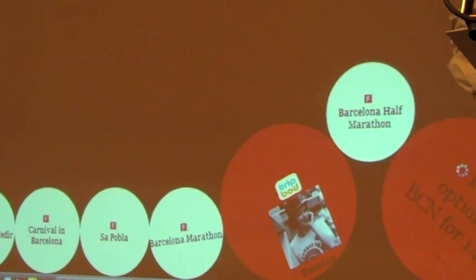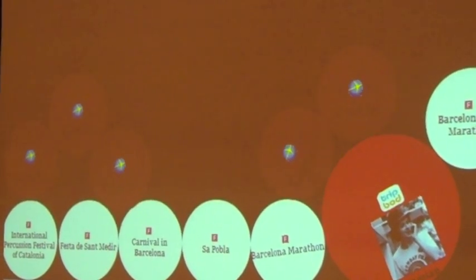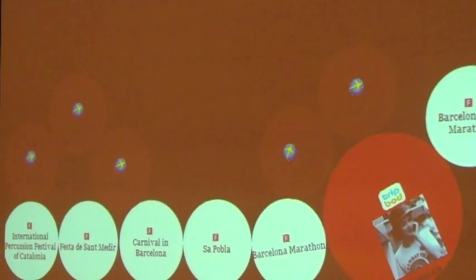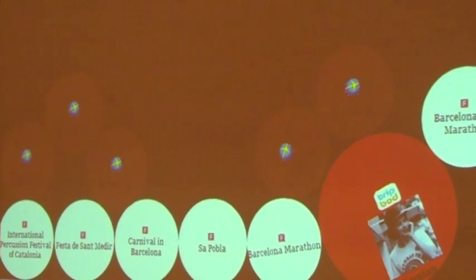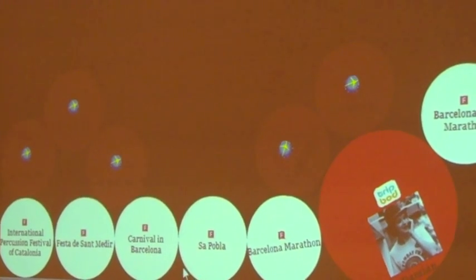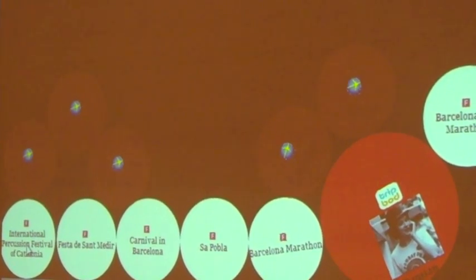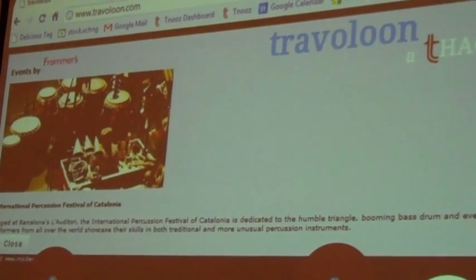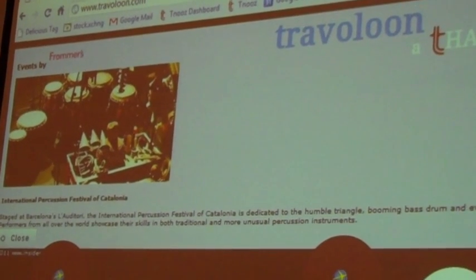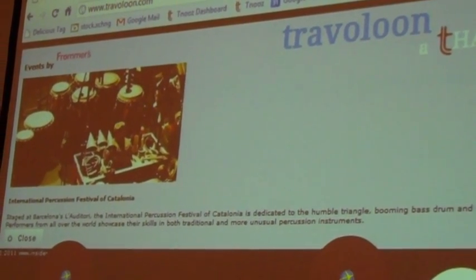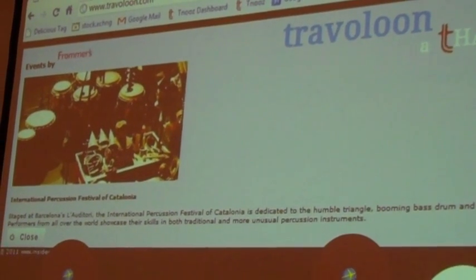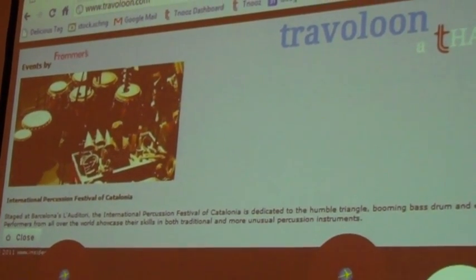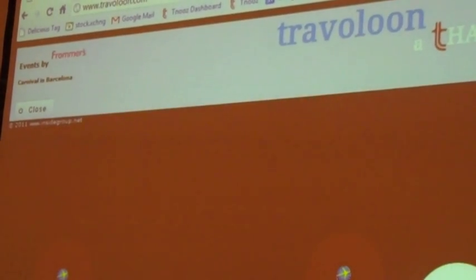And the whole idea is that you can interact with these, play around with them, and what we found is that you can also click on some of them. I'll choose an event with Frommer's. I'll choose the percussion one here, and you can see that this is actually bringing up a secondary call to their API to bring up the picture and text. It's obviously dependent on the Frommer's API and what they provide.